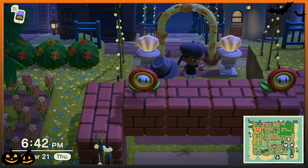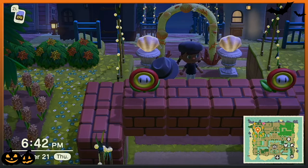And then the new additions, like Claude, Marshall, Rudy, and Deanna, they kind of just fit in with everyone else. I didn't really care about who was popular based on the ranking list. I just based them on how they fit in with my original villagers that I had in the past.